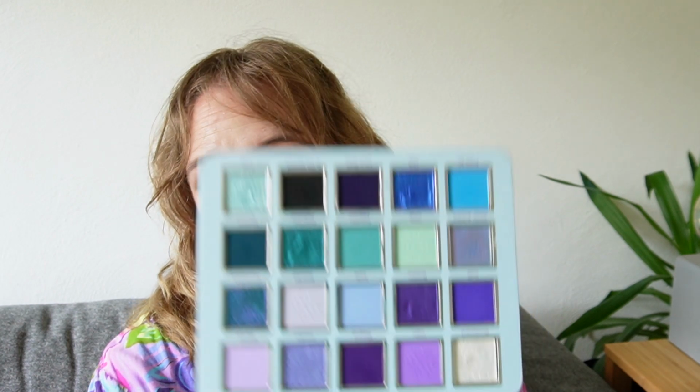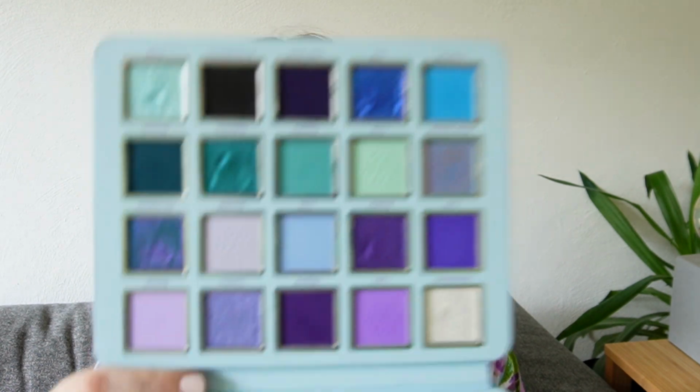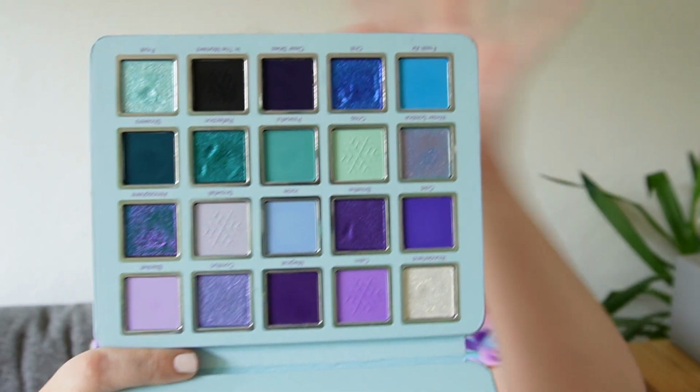At least I only tried one older palette from Cosmic Brushes. I have the Serenity palette, their first one. But then they did the Winter Wonderland last winter, and you guys were tagging me in this on Instagram saying, I think you might like this. And you were very, very right. The minute this dropped, I was eyeing it up straight away. I bought it upon release. I don't often do that with palettes because I have so much, but this, purples, blues, greens, everything I want.